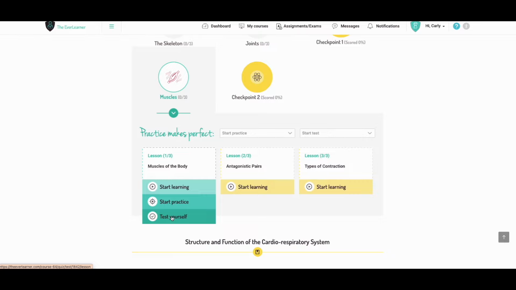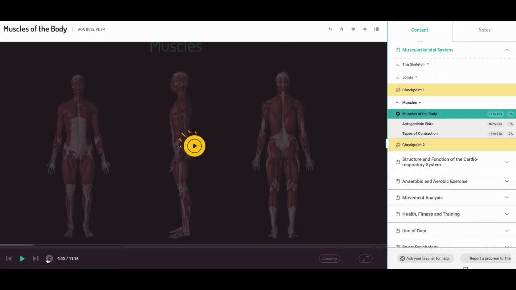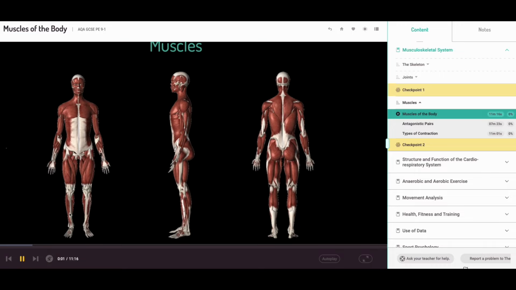Okay, so it's a unique experience each time, but it's really important to encourage students to practice as much as possible where the conditions are more relaxed, there's no pressure, it's not timed, and in practice mode, student scores aren't reported back to the teacher. Whereas if they do a test yourself quiz, as soon as they've completed it, then the score is reported back to their teacher.